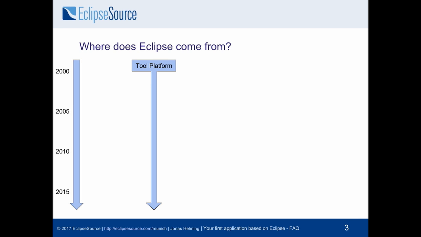it's always a good idea to have at least one use case for the framework, meaning if you build a tool platform, you should have at least one tool which is based on that. And the first big tool that they based on it is a Java IDE. That's the Java IDE that we still use today in a newer version, and that's, I would say, the most prominent thing that Eclipse is. It is a Java IDE. However, in detail, it's actually a Java IDE which is based on a tool platform.